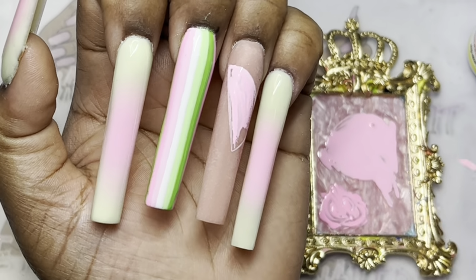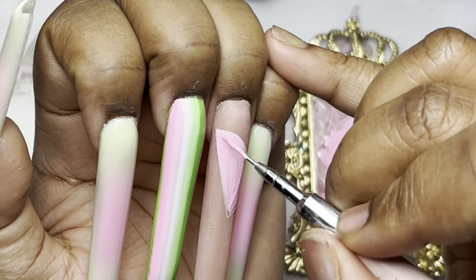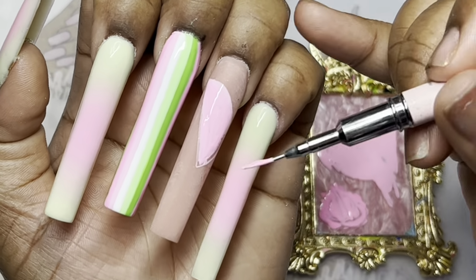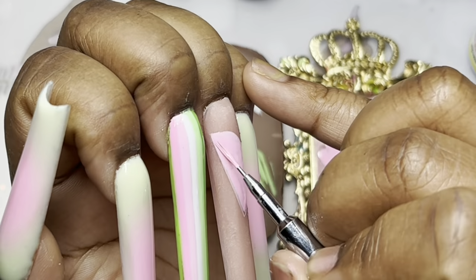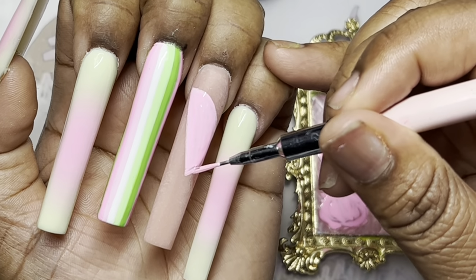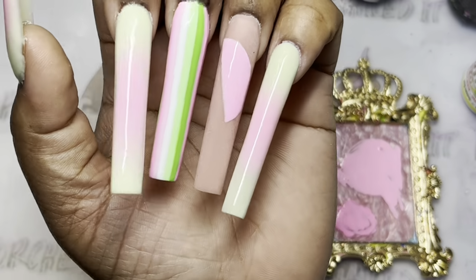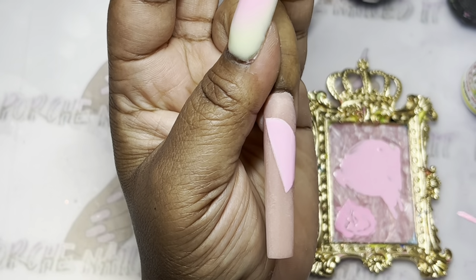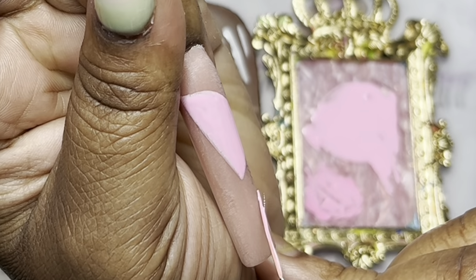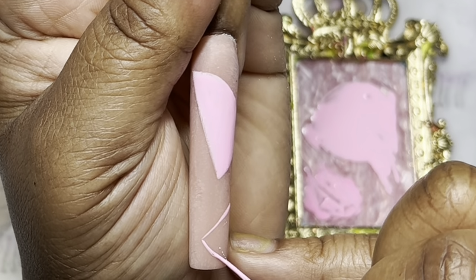So I initially was gonna go in with that other mixture of pink and white gel that I did, but I wanted to go in with a little darker, and I meant to go in afterward with a lighter pink so that I can create little shadows or highlights, so that the watermelon didn't look one dimensional, all one color, if you know what I'm saying. I went in with a little bit of white mixed in with some pink, and took my Nail House ombre brush and created some little highlights.